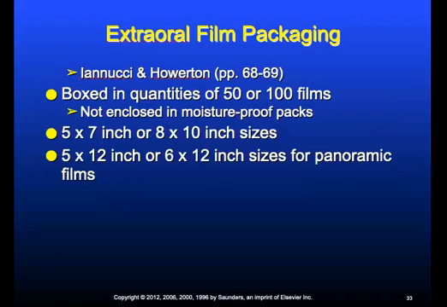So, extraoral film packaging. Extraoral film is boxed in quantities of about 50 to 100 films, and they are not enclosed in moisture-proof packs like our intraoral films are. They are about 5 by 7 inches or 8 by 10 inches in size, and our panoramic films are about 5 by 12 inches or 6 by 12 inches.